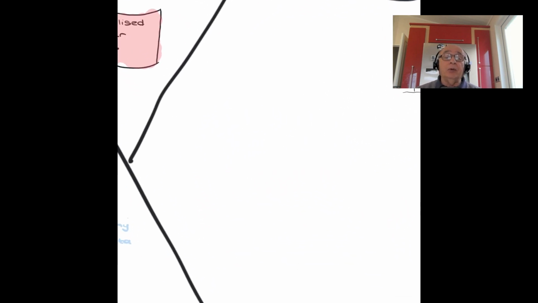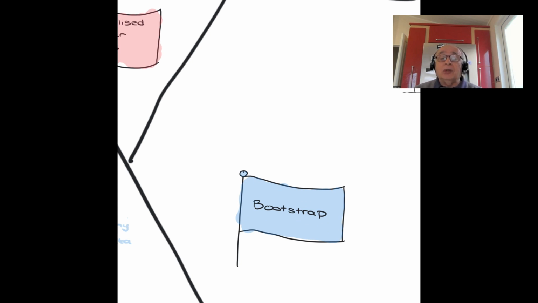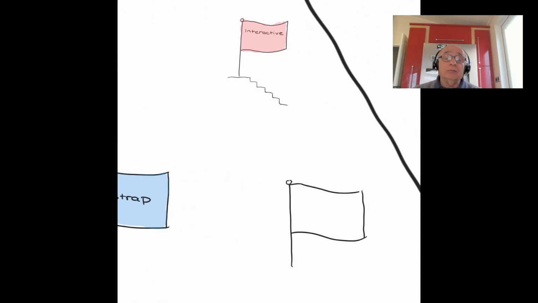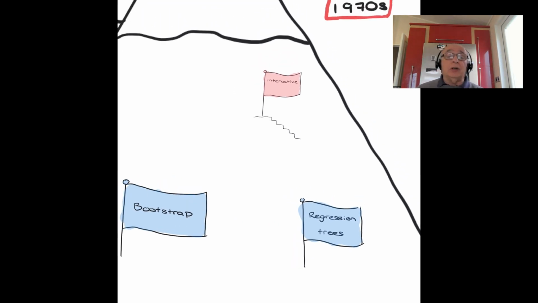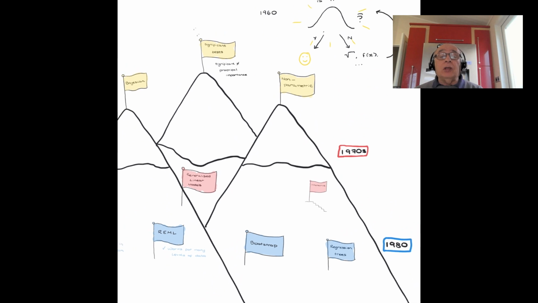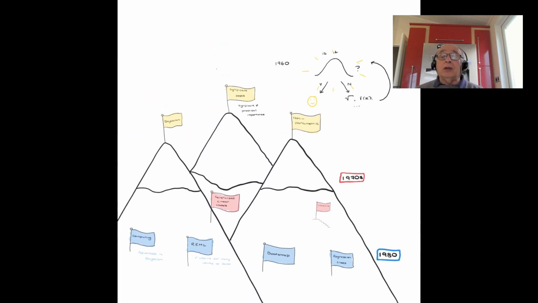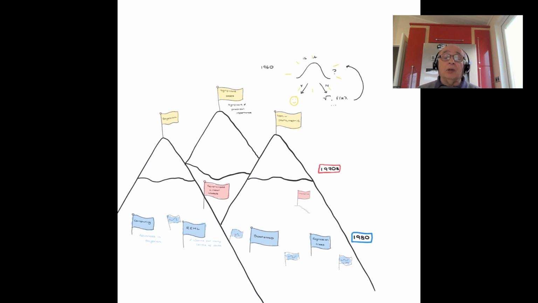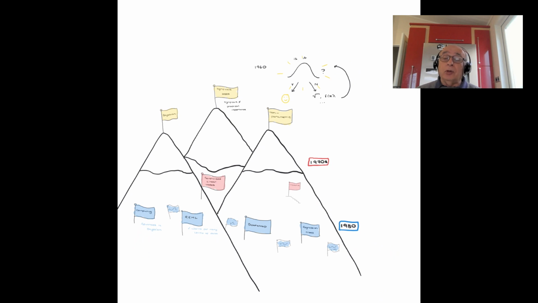And then suddenly we had Bootstrap. And Bootstrap opened the door to not assuming a distribution. So distribution-free methods are now extremely popular, and that's correct. Oh, and then we had regression trees and neural networks as well. So as we got to the 90s and the noughties, I realized there were lots and lots of methods. They were useful for a range of different problems. They're all now seemingly encapsulated, and we call them machine learning. And isn't that exciting?